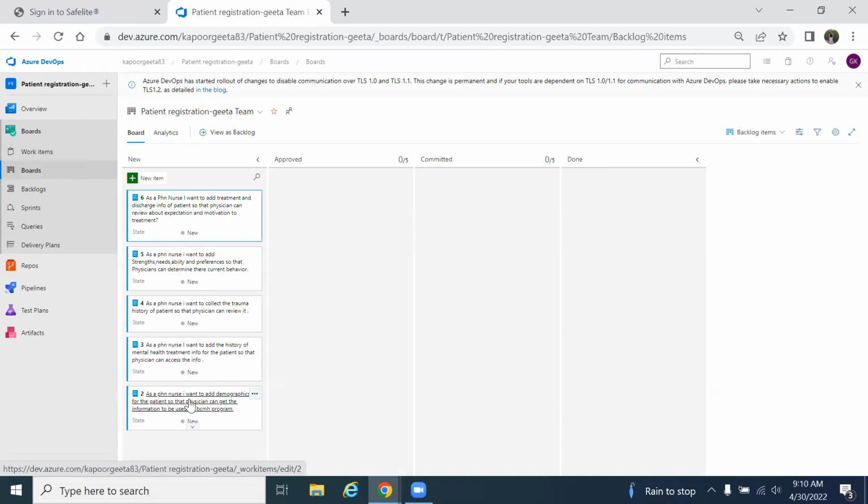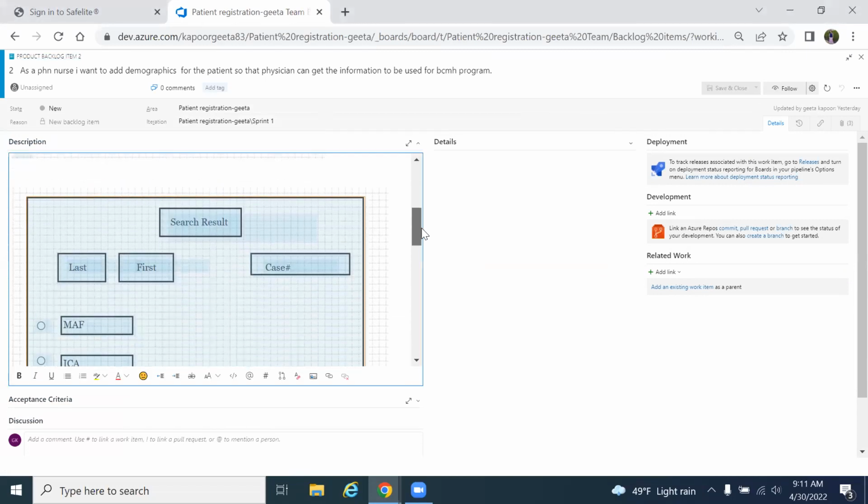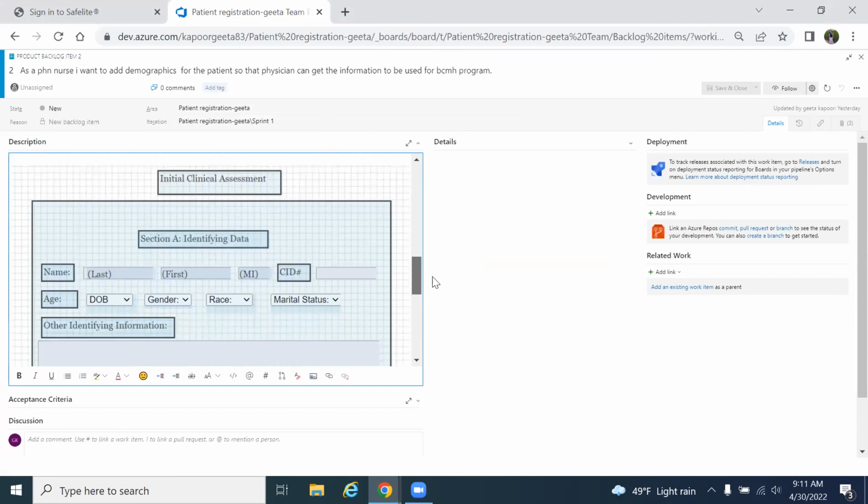So this first one, it's a search. No, wait. This one, actually, I did not create a story for search because Pooja already did. So Harshal, you told me you don't need to, right? Yeah. So it is actually this add one, which was demographic.